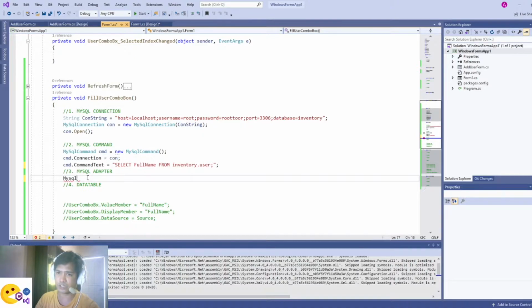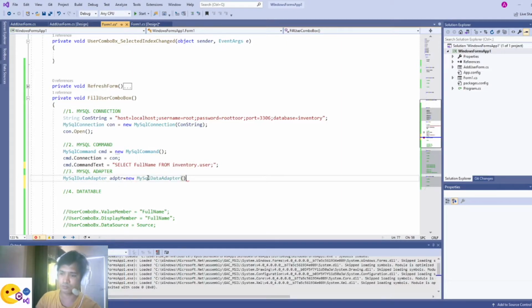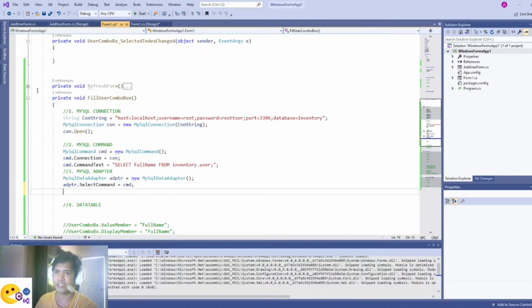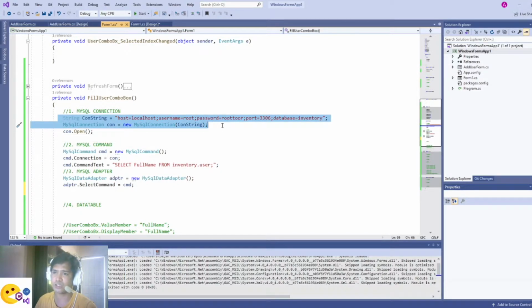Then after that we will set our MySQL adapter. Again, our adapter needs our MySQL command. So adapter.SelectCommand will be equal to the command. Again, the relationship between the three: the MySQL adapter needs the MySQL command, and the MySQL command needs the MySQL connection. The MySQL connection is where we establish the connection between your desktop application and your MySQL server.